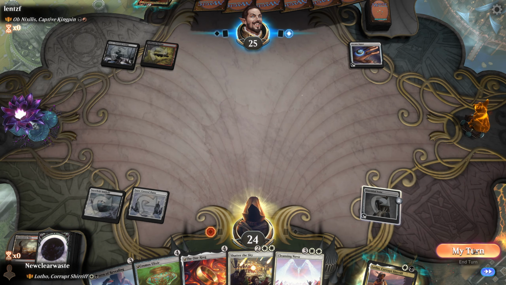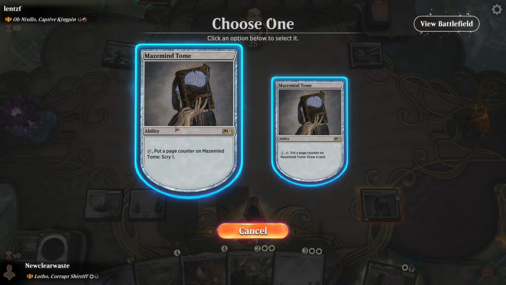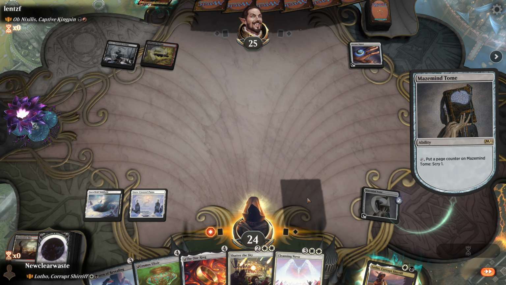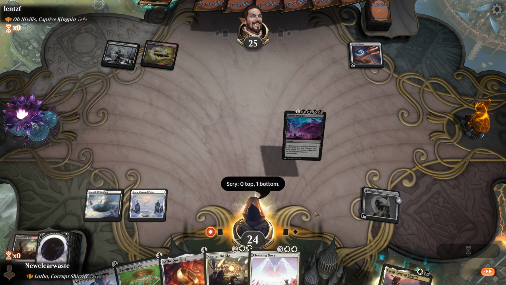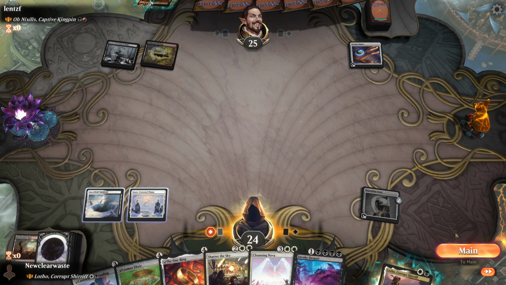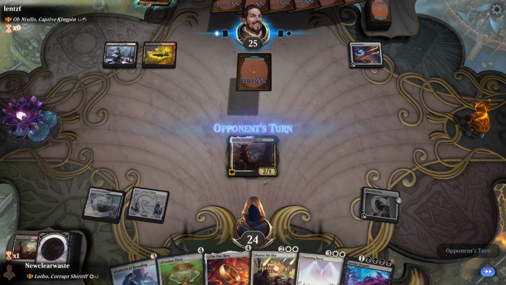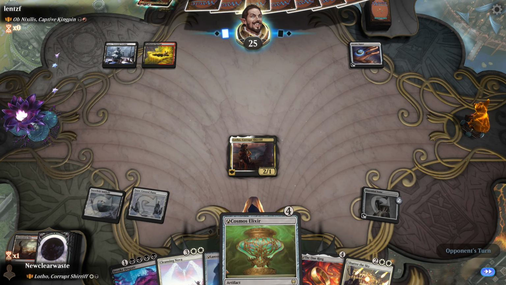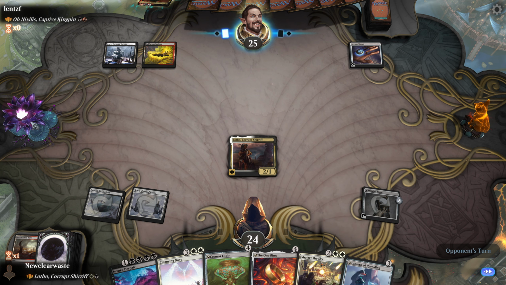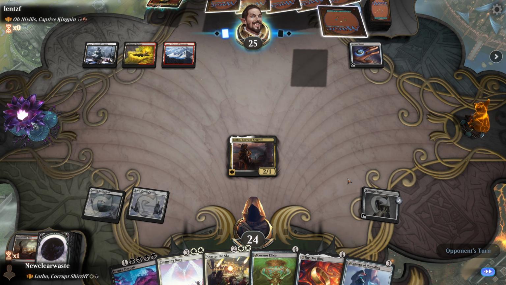So, little trick with Maze Mind Tome. It's their end step, right? We've already used it. But on our upkeep, we can use it again to scry twice before we draw. Nope. So those are 2 good scries away. Now we draw. It's not a land. But we at least tried, right? We can at least play Lotho. Nice thing about having a 2-mana commander. We don't do nothing with 2 mana. Yeah, if we draw another land, then we start really cooking.